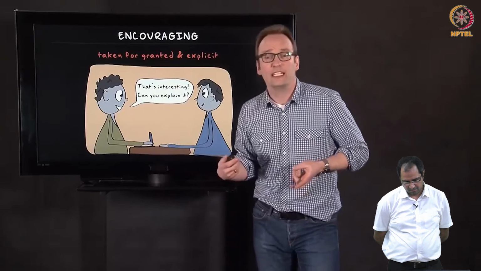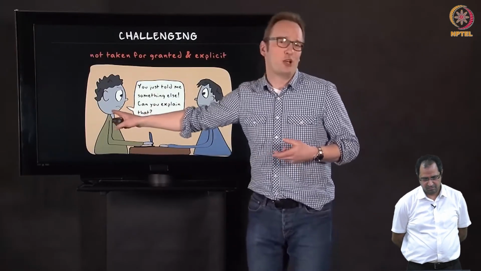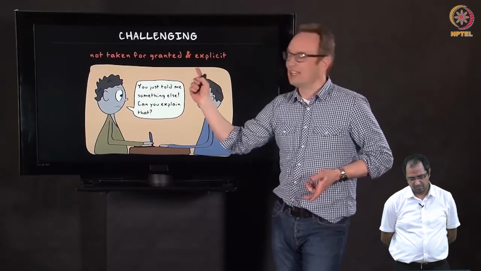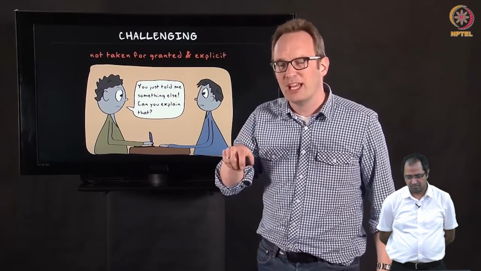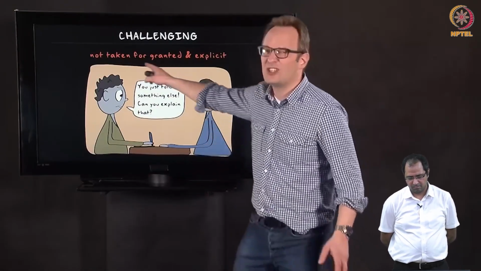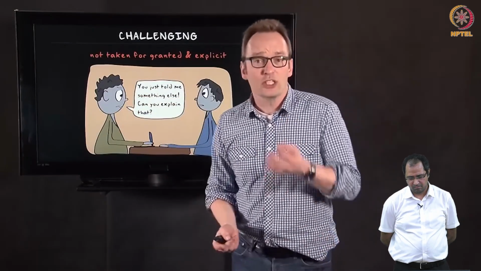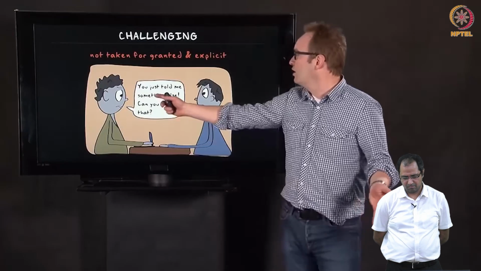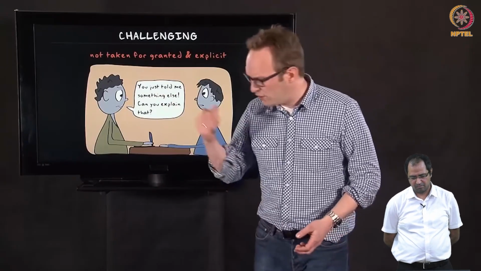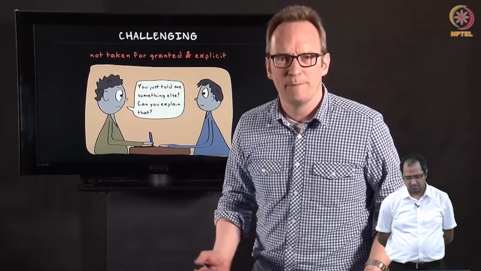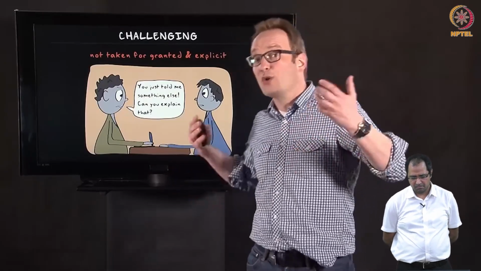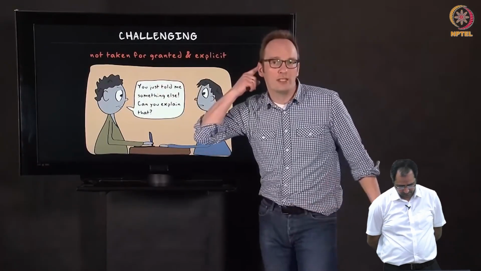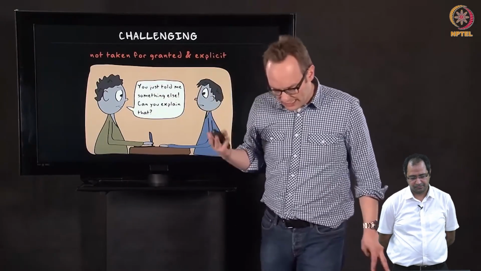Stuff like that. The third tactic is a little different. The third tactic you know from news interviews. Because this man looks a bit sad, but it's more a challenging tactic. In this challenging tactic, you do not take the answer for granted, but you probe, and you challenge, and you explicitly show that you don't simply take it for granted. You just continue questioning the respondent. For instance, you just told me something else. Wait a second. First you said this, and now you say that. Could you explain it to me? Well, why? What do you mean with this? I didn't get it. When you use sentences like this, you show that you take the answer seriously, but not for granted. And that's the third tactic I looked at.